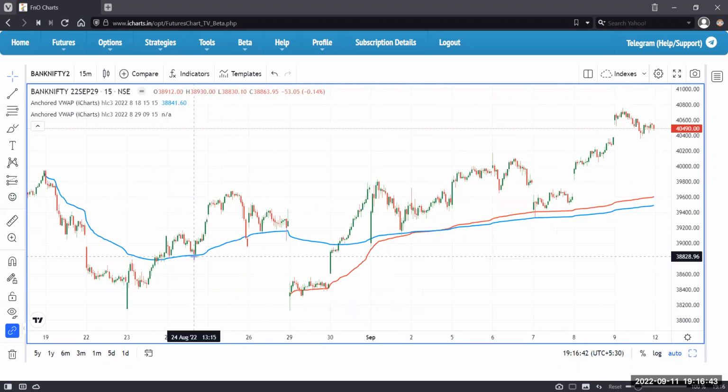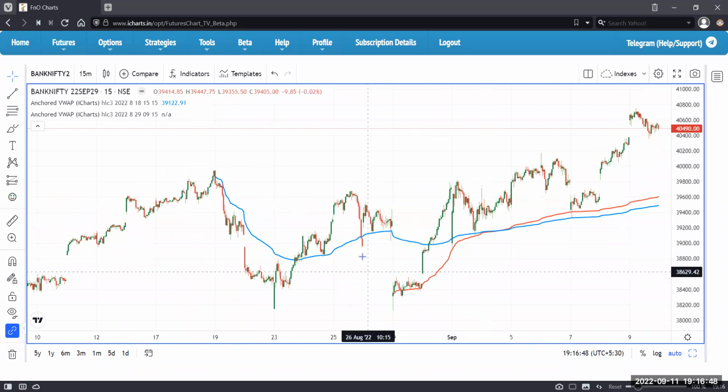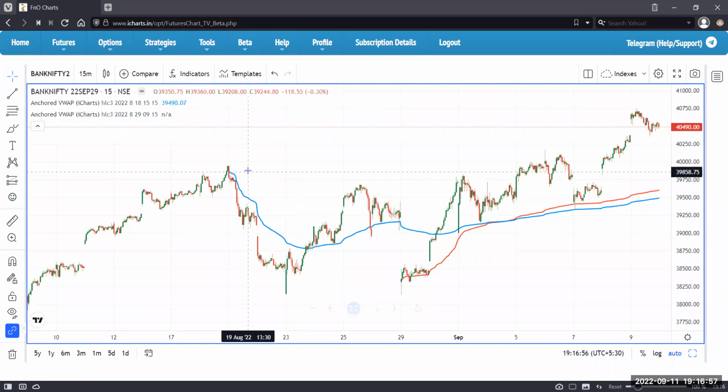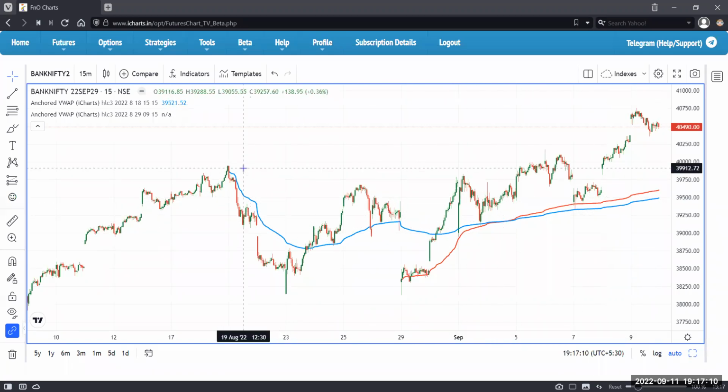Suppose you have started here, this gets more useful when you add multiple lines. Just one line is not that significant, but once you add a few lines from a few tops and bottoms, it starts to become useful. Once you have these two lines over here, these two will act as your support. Similarly, once a line is drawn from the top, this is going to be your initial resistance. Once price goes above it, it becomes your support. So these continue to act this way.